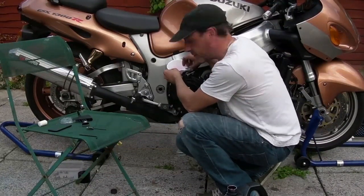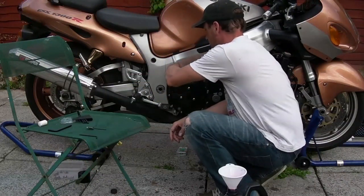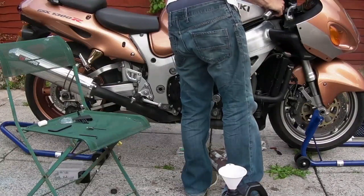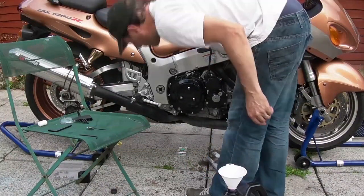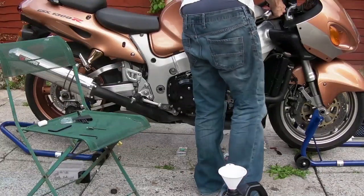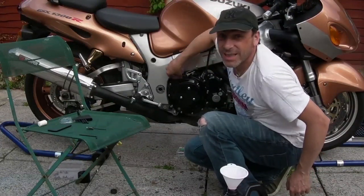Take your filler out before you start. Put that down there for a second. Right, on with the cap. Filler cap's on, and we'll start up. So what was nearly full is now on the low mark. We'll top it off. And that's it.